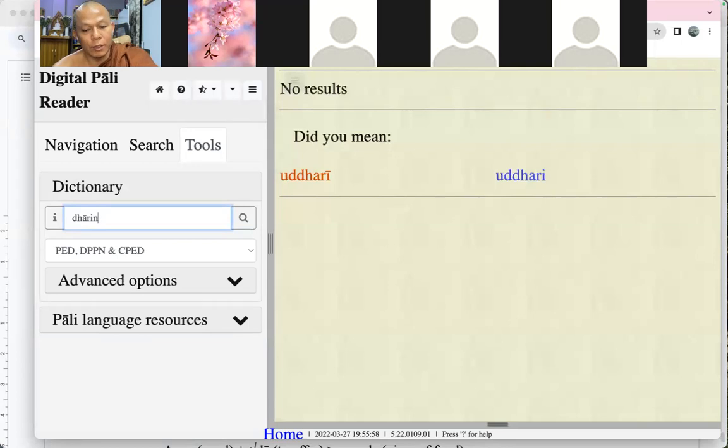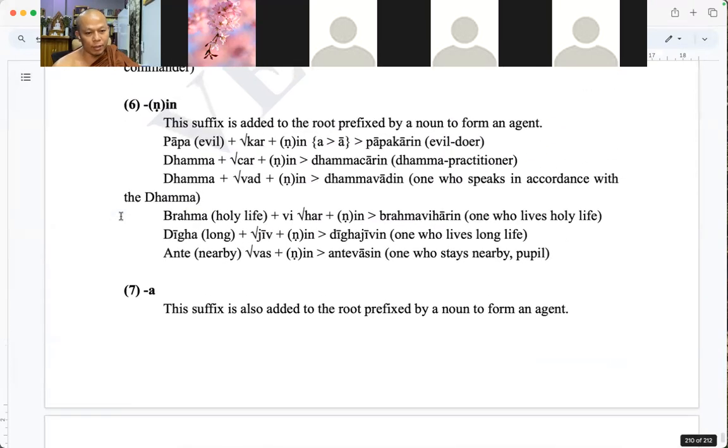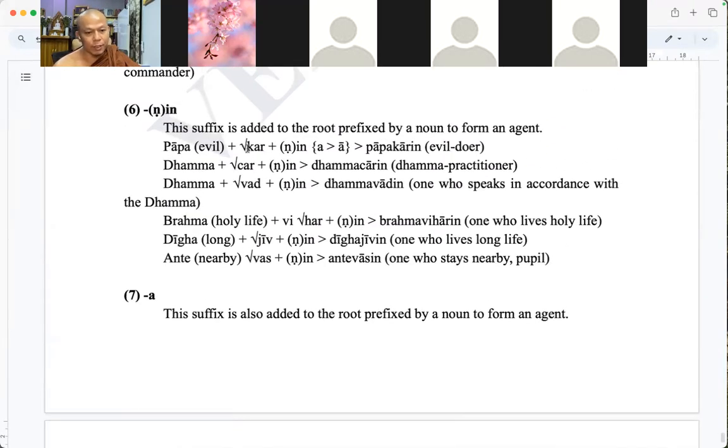Dari, so we don't use it this way. In some roots it takes the R suffix, in some the N suffix, and their forms are different. You see? Like Siya Kari, Bonya Kari, Sukha Kari, and Dhamma Jari, and Dhamma Wadi, Sija Wadi, Brahma Vihari, and so on. So the form is different.